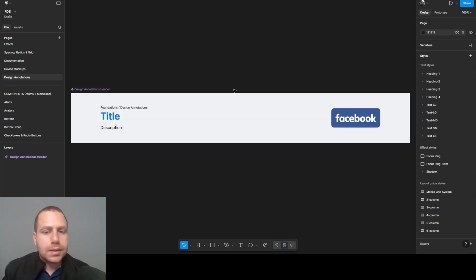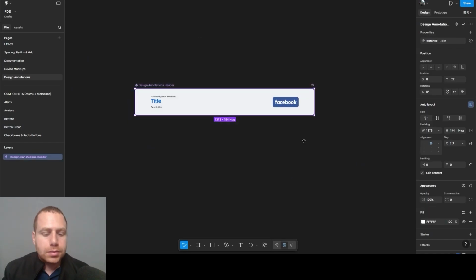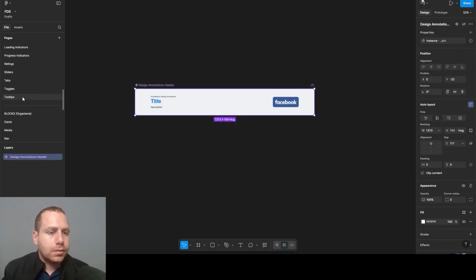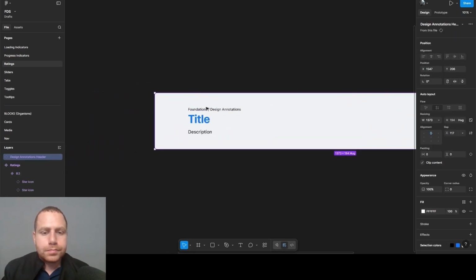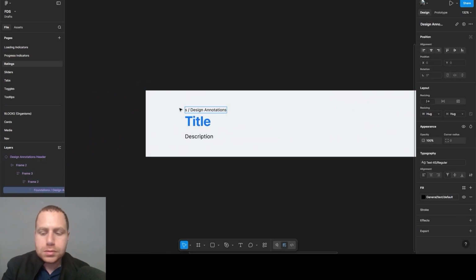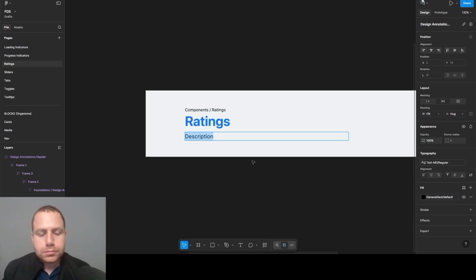And let's not forget to get the annotations. Copy it, paste it in our ratings. These are our components. And these are our ratings. So let's put the description.